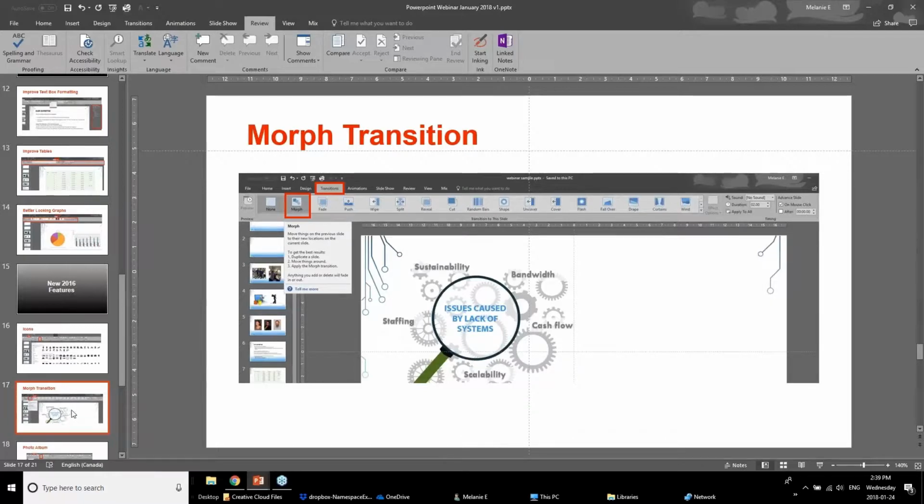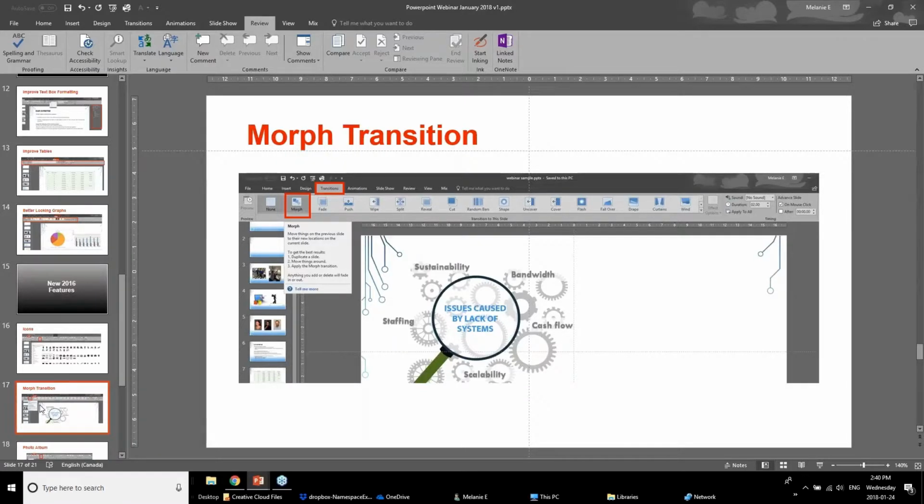Morph, the morph transition. I'm sure if you've worked with PowerPoint before, you're familiar with the fact that it has animation features. But I could do a whole webinar on just animation within PowerPoint because it can get quite complex. There are the easy features, wipe things in, fly things in. But honestly, a lot of people don't like that. They don't like things flying in and out for no particular reason. So I've noticed people have kind of moved away from the animation piece.